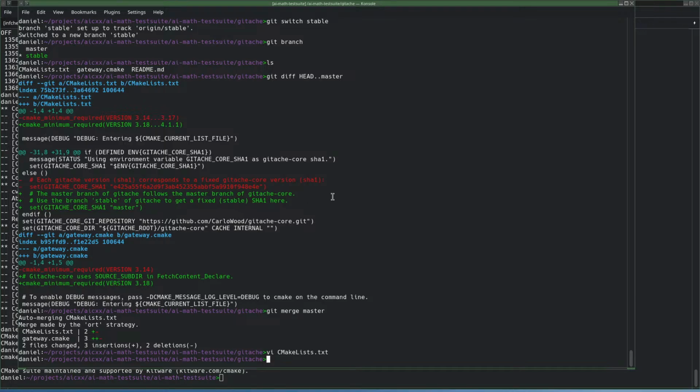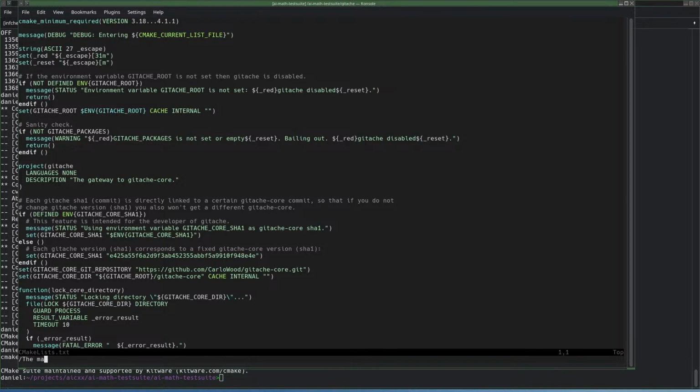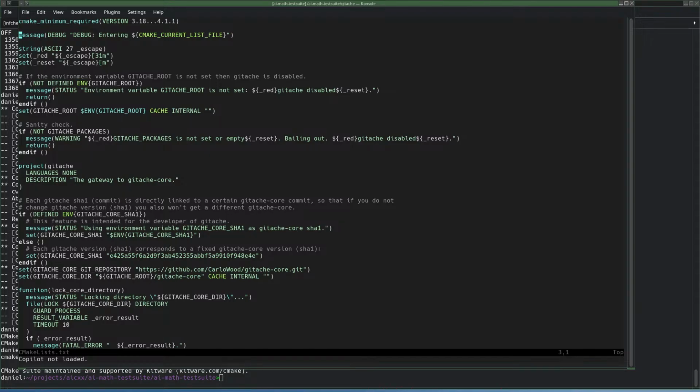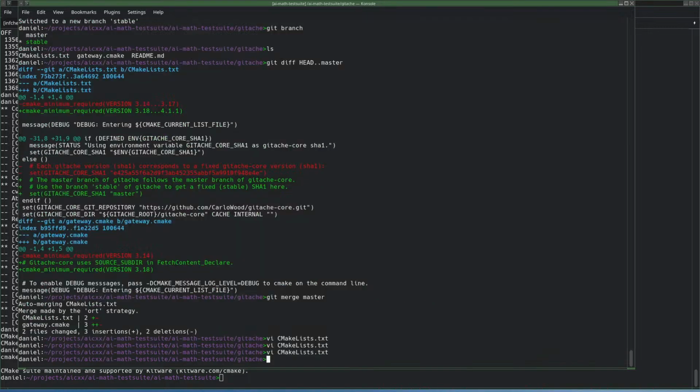CMakeLists. Where's my merge? I merged it.